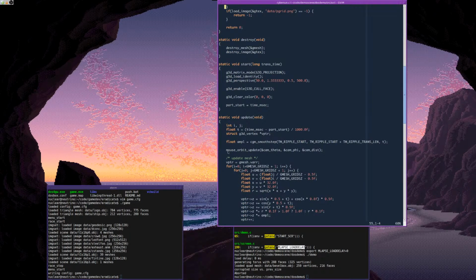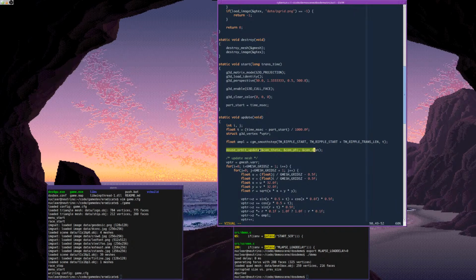Right now I have this mouse orbit update thing, which is obviously for debugging. It's not going to be there in the final demo because the demo is not interactive. I have this just to be able to look around, but it would be nice to have the effect work correctly when I look around with the mouse, as well as with the pre-recorded camera. It gives me a bit of flexibility, because I can pre-record a completely free camera motion and have that play back as the demo runs.